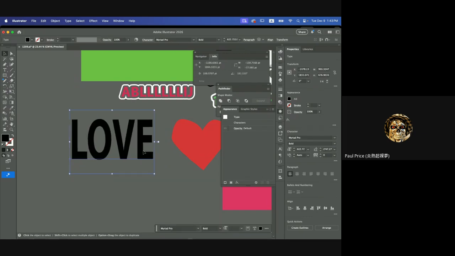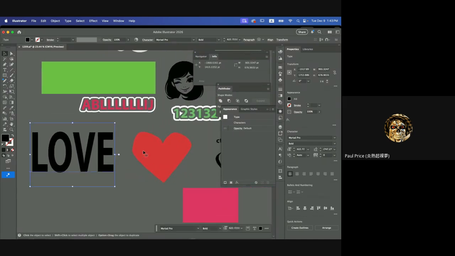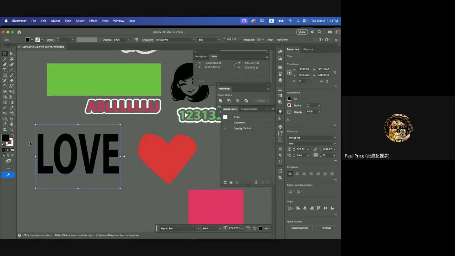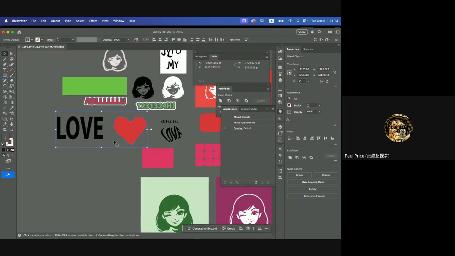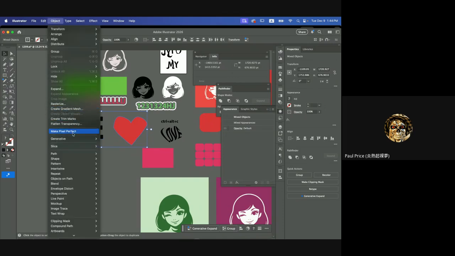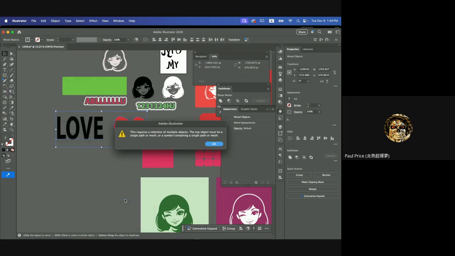Now what I want to do is have both selected, the heart and the font. And then what you want to do is Object, I believe, Envelope Distort, and Make with Top Object. I believe it's this one. Sometimes it does not really work.